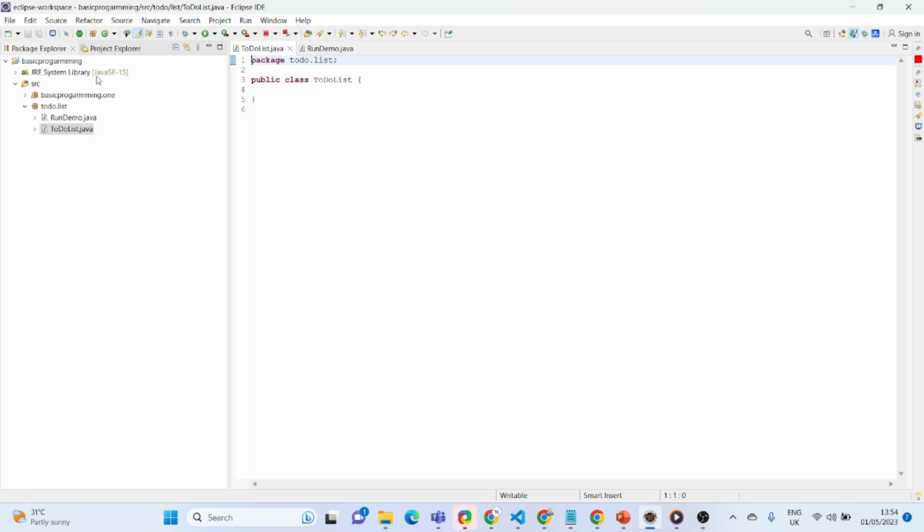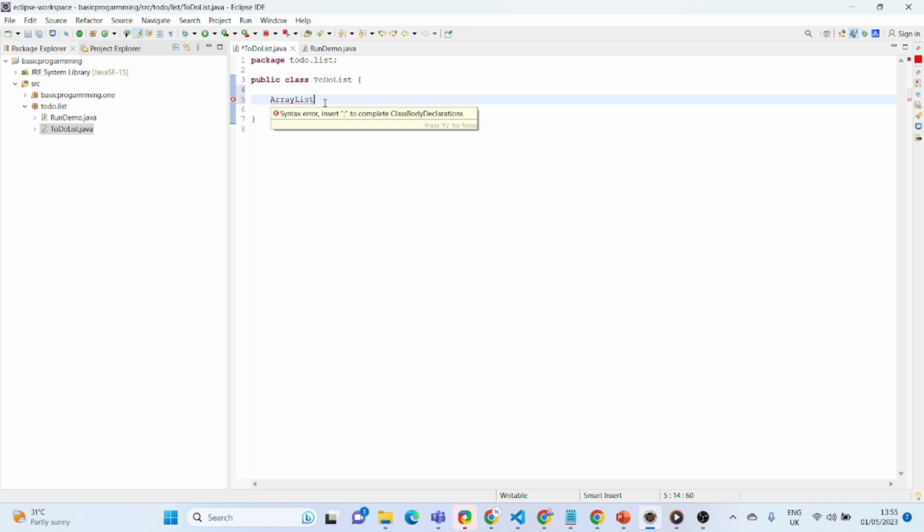So I begin with the functions. I open the ToDoList class, and here first I need to store the daily activities in a list, because we are using a list to store the things. So I'm going to use the ArrayList class, because we need to print the list of things, which means the daily tasks. The to-do list is used to store daily tasks and remove tasks, so we need to keep the tasks in a list. That's why I used ArrayList.